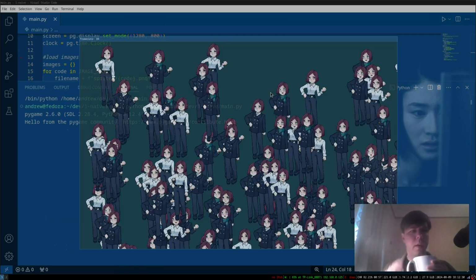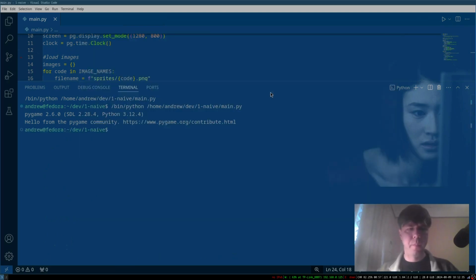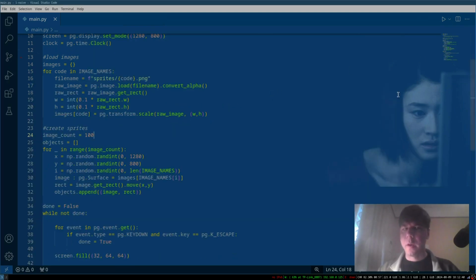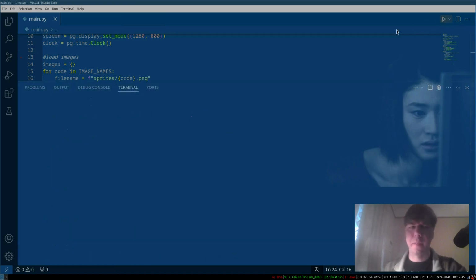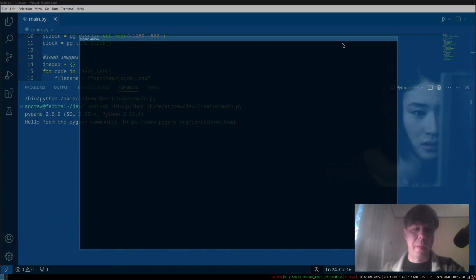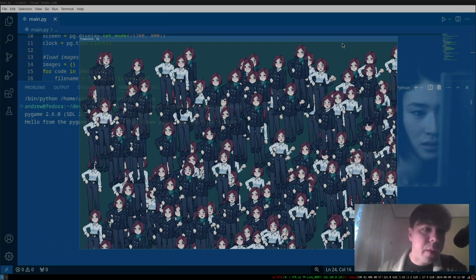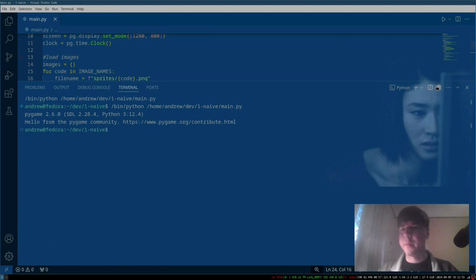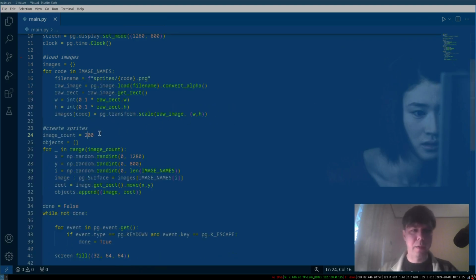Okay. 80, 90 frames per second. That's looking pretty good. Let's double it. Let's go 200. I just want to get a baseline measurement. Okay, 200, we're below 60 frames per second, so let's drop it back a little.